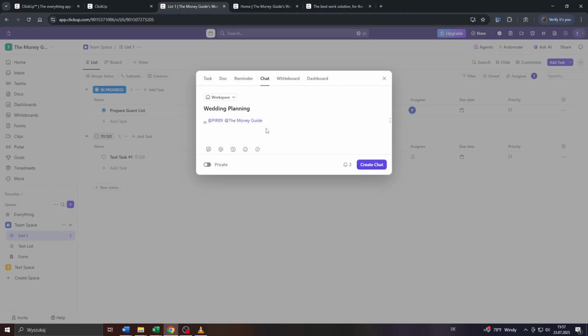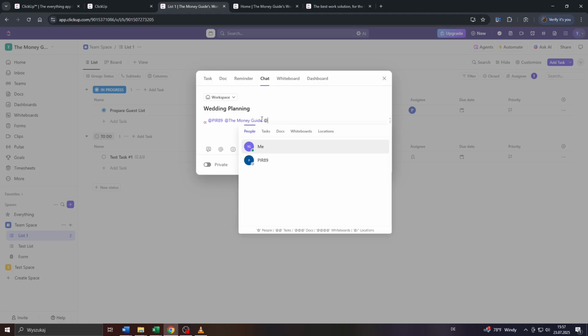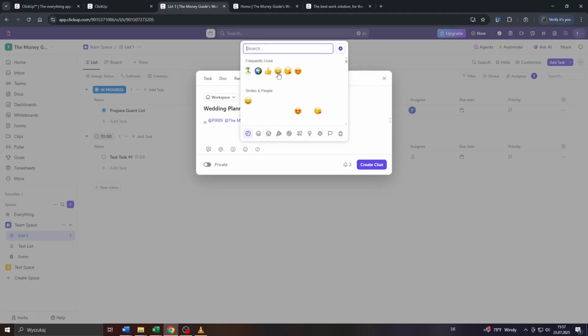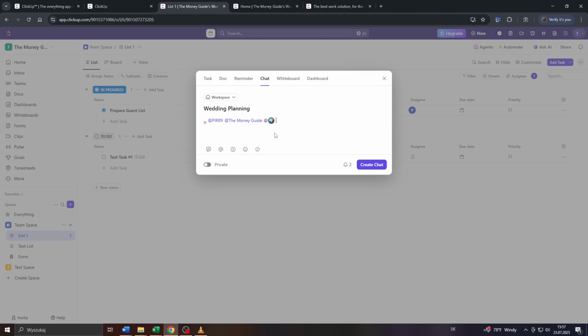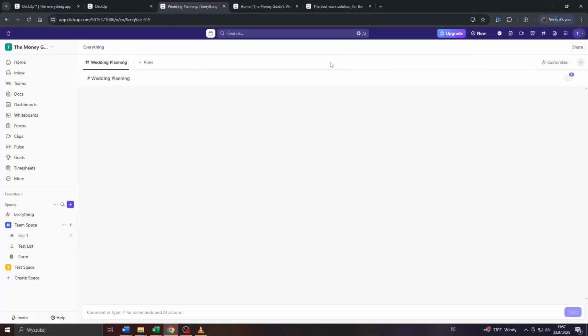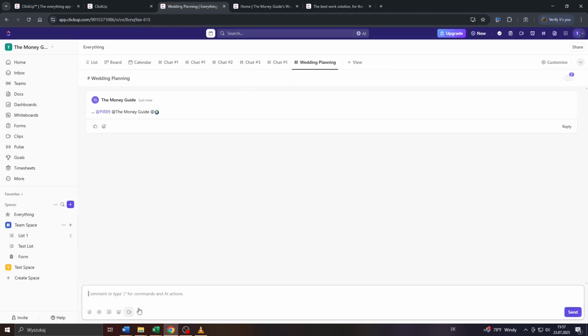So simply click on that button here, or use the add key on your keyboard, and after that simply add the given username to it. You may also, for instance, leave emojis and so on and so forth, or set the chat on private. After that, click on create chat here, and that is going to redirect you to that chat. So here, for instance, your mentioned team members will be given the opportunity to reply to that text message and to, for instance, upload also attachments to that text messages. Again, to communicate with you. So that's how the communication works here between team members on ClickUp.